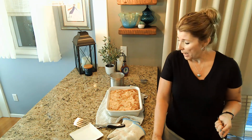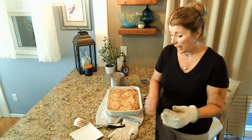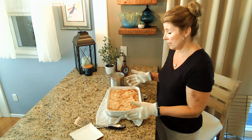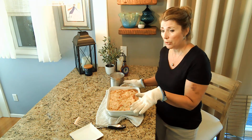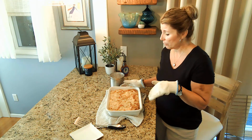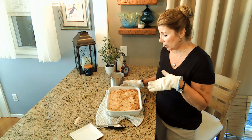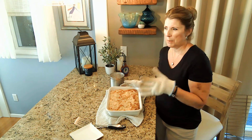All right, I'm back. It came out of the oven. It came out beautiful, and like I said about watching it, at the end it did not take 1 hour and 45 minutes, so it was 45 minutes covered, and take the cover off and then leave it. It was supposed to be another 45 minutes, but everybody's oven is different, and it actually only took about 35 minutes, maybe a little bit less.